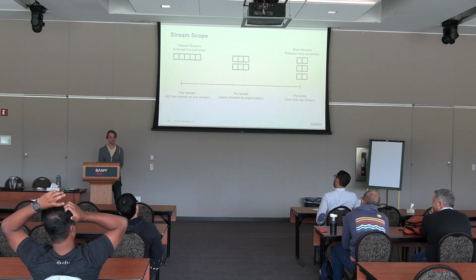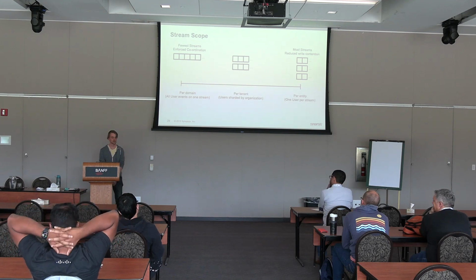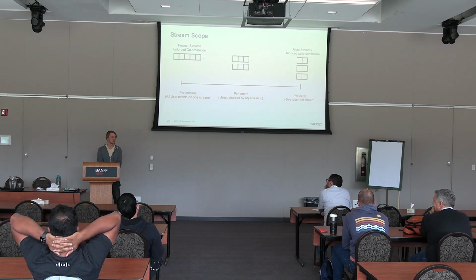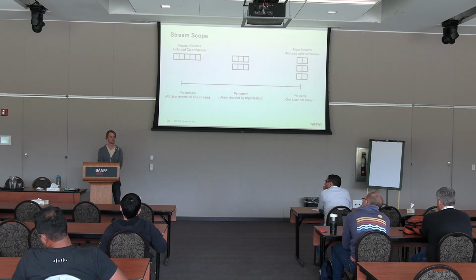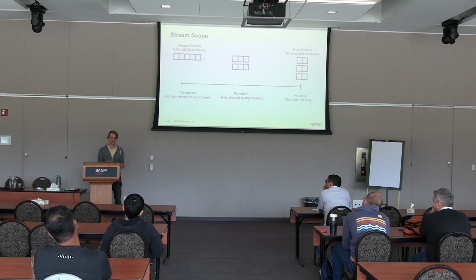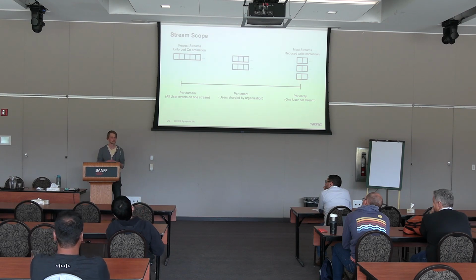And so by putting all events into a single stream, you get a strong ordering. So you know that this event happened before or after any other event in that stream. And that's true for all events within a given stream, but it's not true for events across streams. It's kind of like when you have a team and you distribute them over multiple code repos. If you have a single mono repo and someone makes a commit, then you know that it happened before or after any other commit in that branch. If you have multiple repos, there's no enforced coordination there.